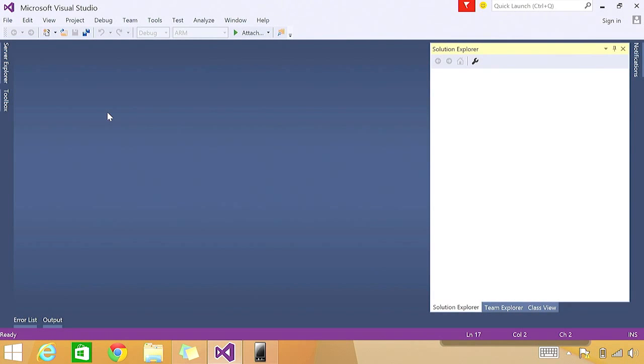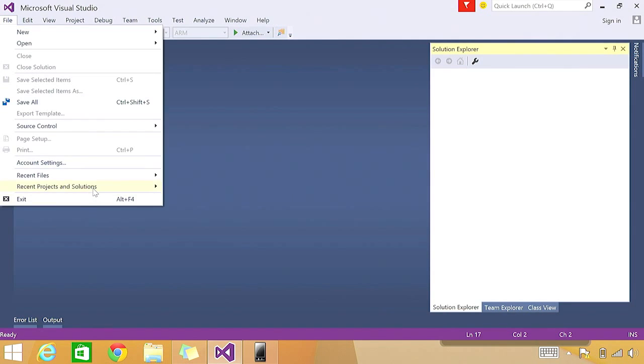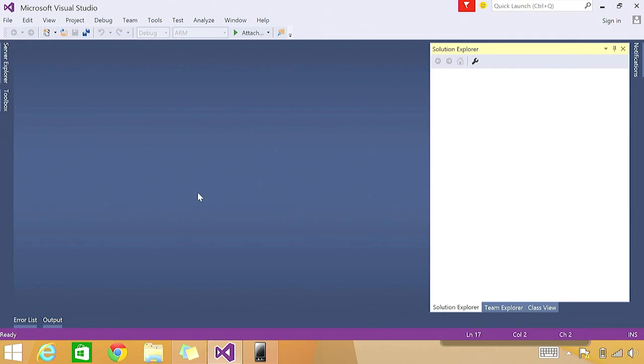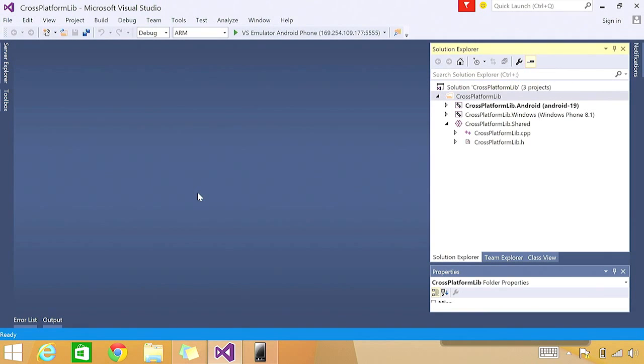As I mentioned at the start of the demo, our offering will allow developers to easily share their cross-platform mobile code between multiple platforms. For doing so, we've added support for a Shared Project-style project to the Android platform as well. So let's take a look at an example. So here I have the cross-platform lib solution. This solution has 3 projects. The first project currently selected here is the cross-platform lib Android project. This project contains all the Android-specific code and is currently building a dynamic shared library.